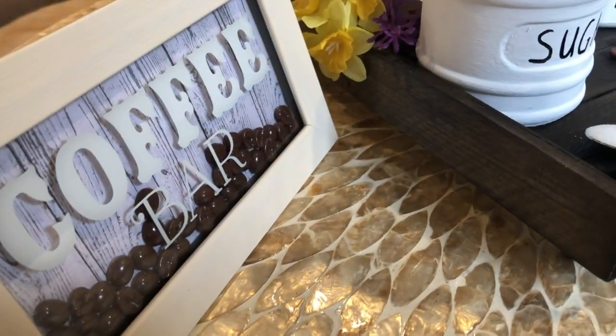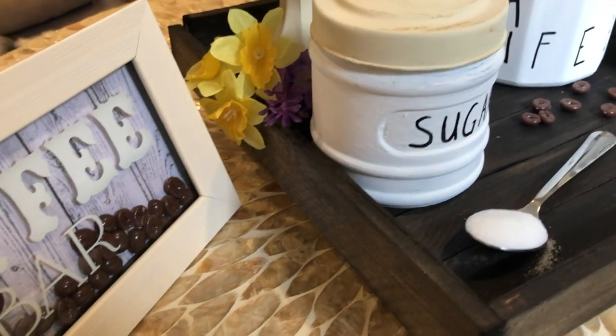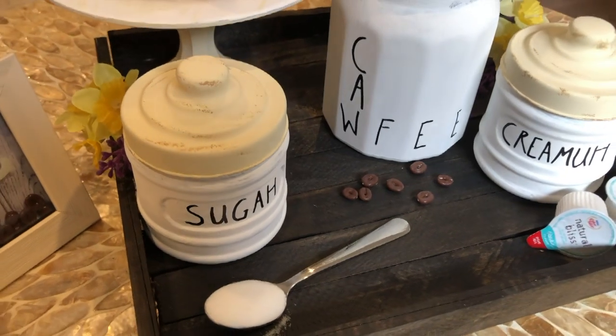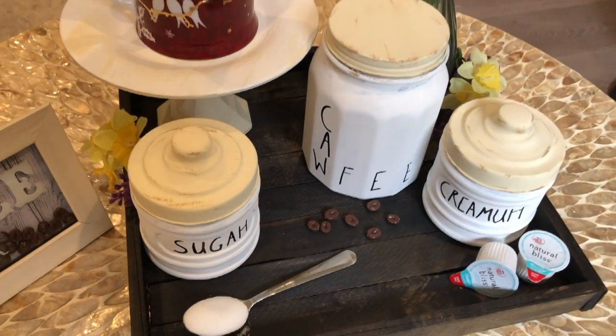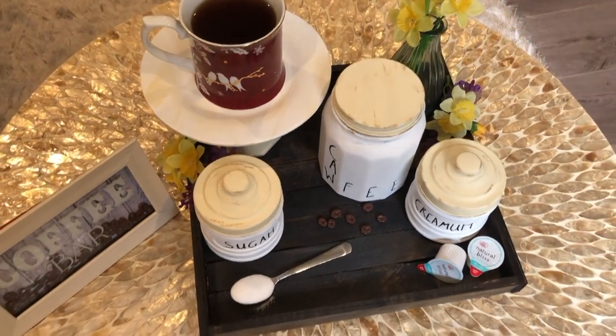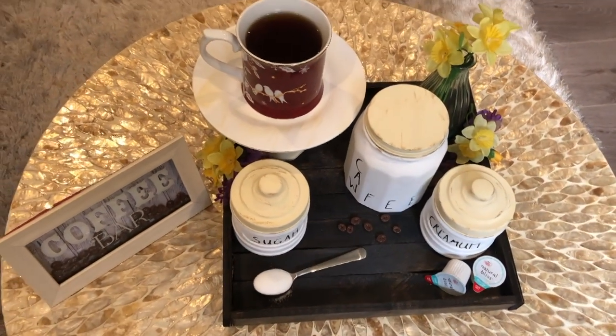So this is all of our projects together. Here is our beautiful wood tray. I just love that rich color that the stain gives it. Here's our sugar container, our crema container, and our coffee container.